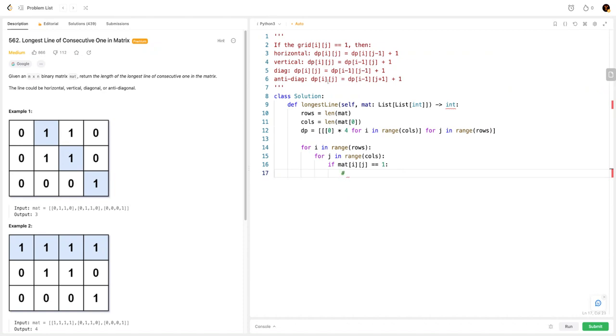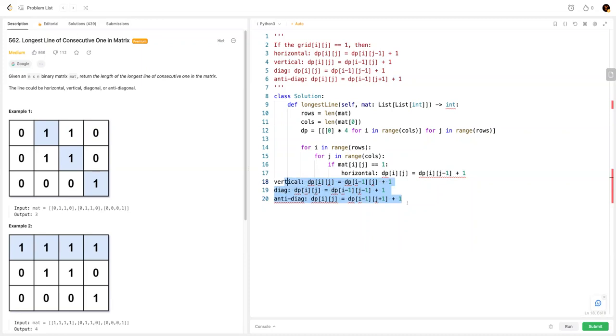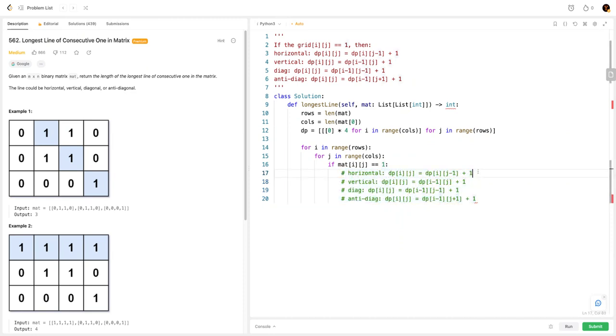So for horizontal, the dp will be the previous one plus 1.